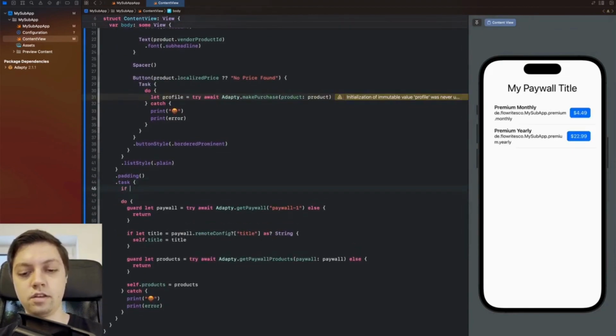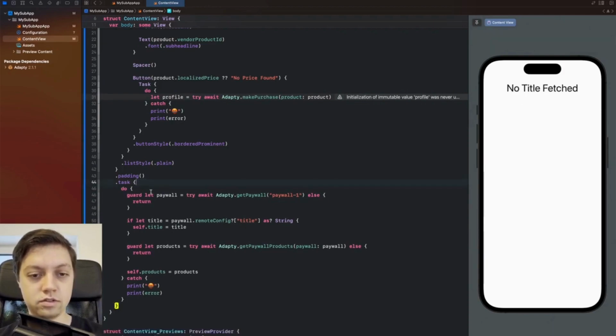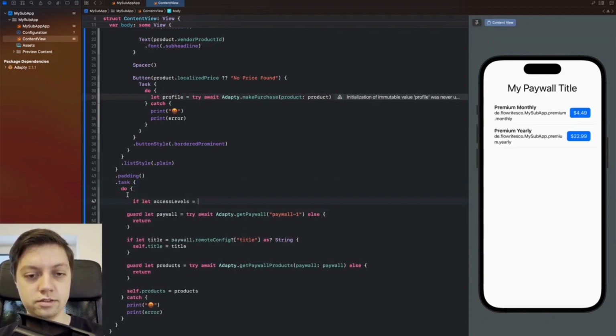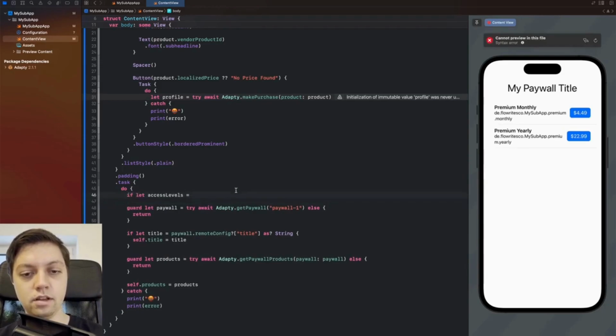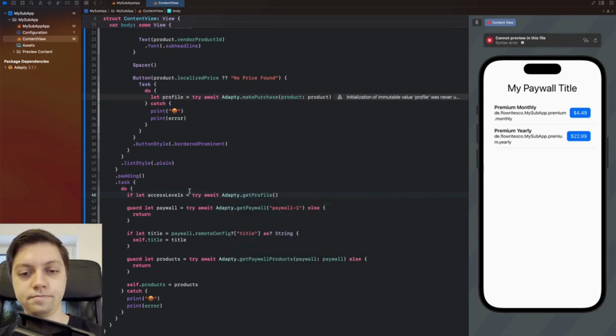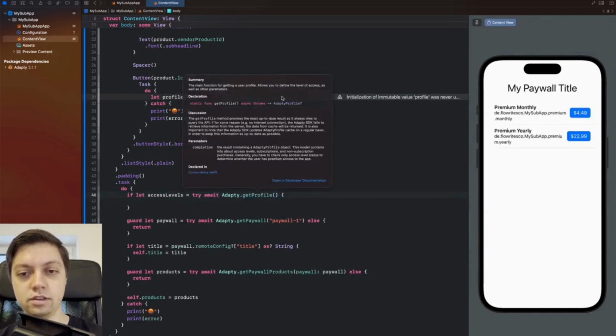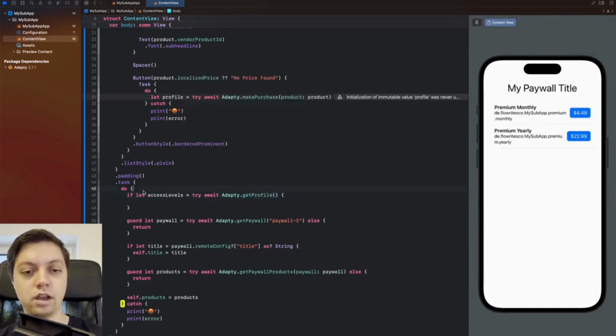So we will say if let accessLevels equals, or actually this should be inside of the do catch block, sorry for that, equals try await adapty.getProfile. This does return an optional profile, as you can see right here. So we will have to use this if let syntax.